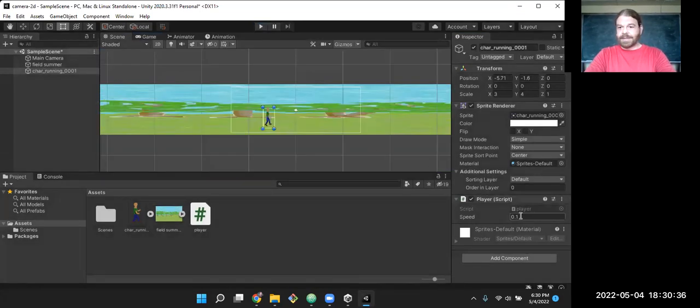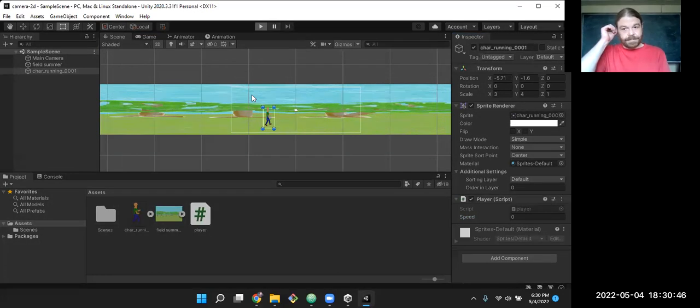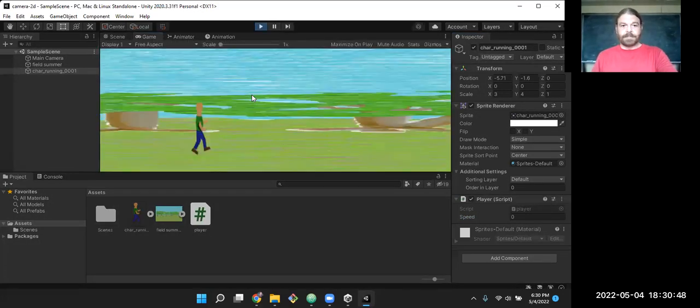Let's try 0.001. 0.01, that might be better. Okay, that's a better speed. Our character moves back and forth.